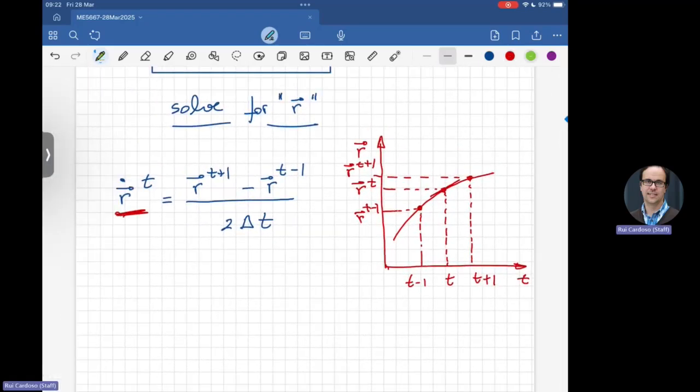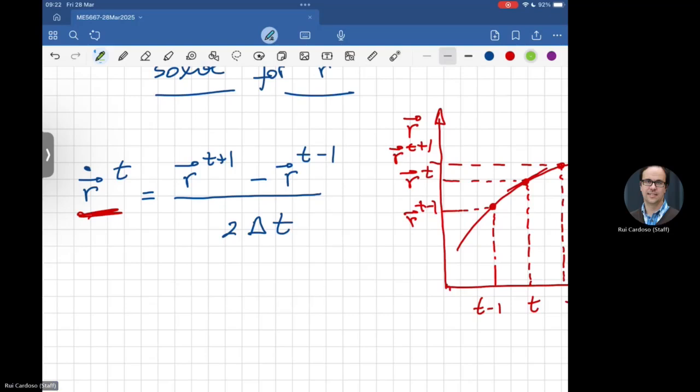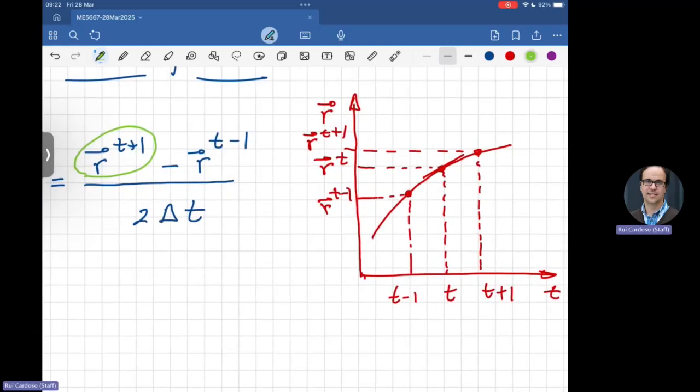So we are using the position at time step t plus 1, which is this point here, and the position at time step t minus 1, which is this one here.